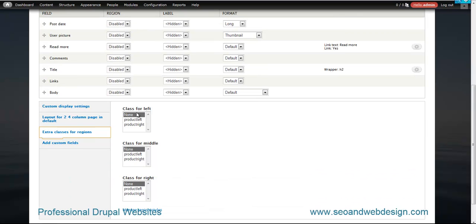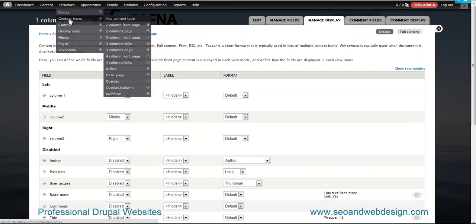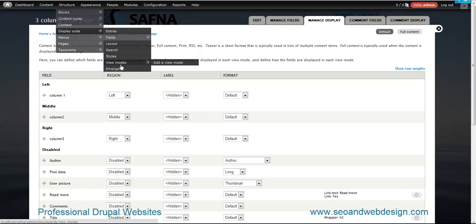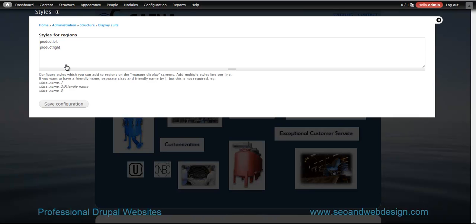For example, for left, you select, I set extra classes under styles. Let me show you. Okay, these are the styles that you can set.